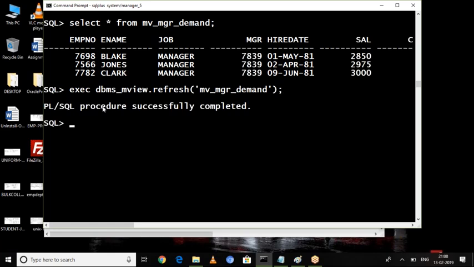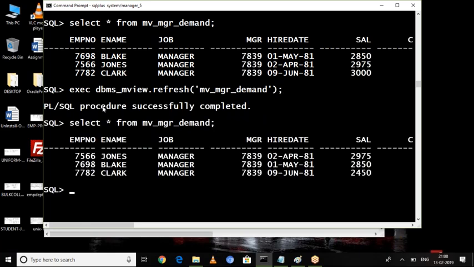If you execute this statement, then definitely the materialized view is refreshed. See the clerk salary. Before this command, clerk salary 3000. After this command, clerk salary 2450. This is the use of refresh force on commit, refresh force on demand.